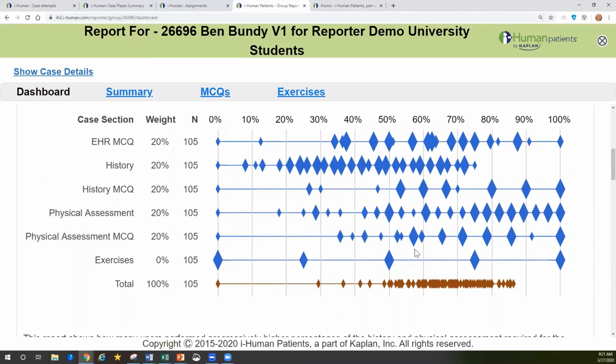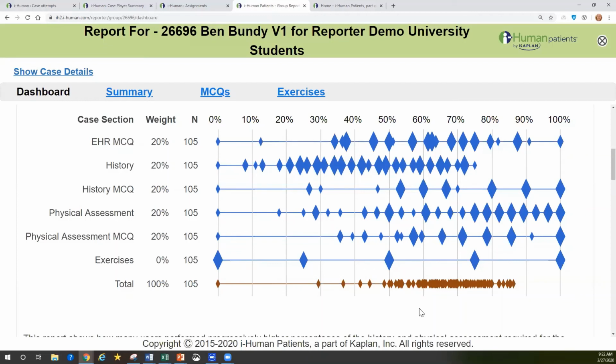These reports are phenomenal. You're going to get even more detailed reports than this, but they're an excellent source to figure out where your students are as a cohort and then also where they are individually. You can actually see where their thinking is. So if they ask a particular question that was not really relevant or that the expert didn't pick out, but several of them picked it, you can say, well, gosh, I see that you chose to ask the patient this. What were you thinking when you did that? I'm not saying it's wrong, but let's talk about what led you to that decision.